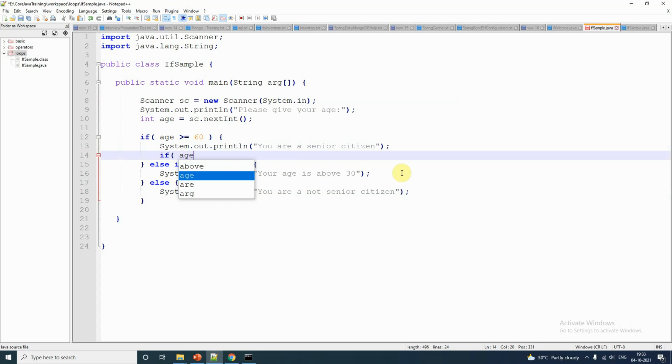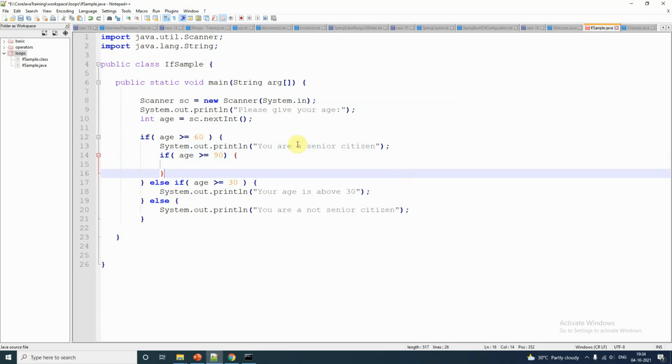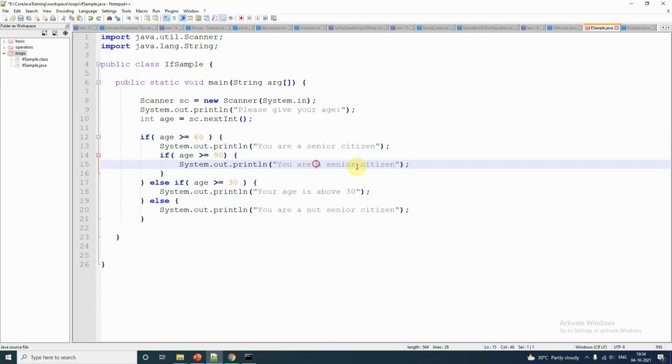If age again less than... So this one is called nested if condition, inside if we have another if.